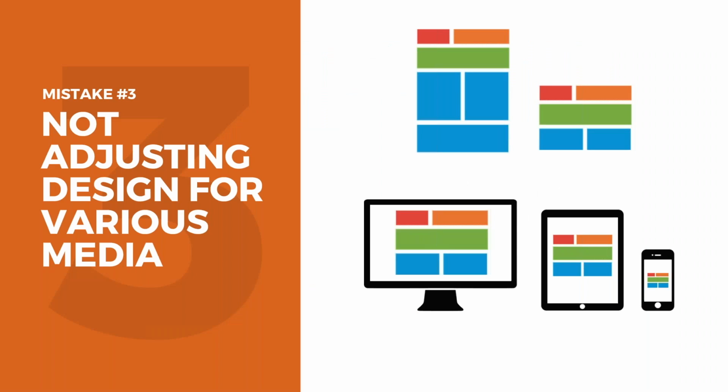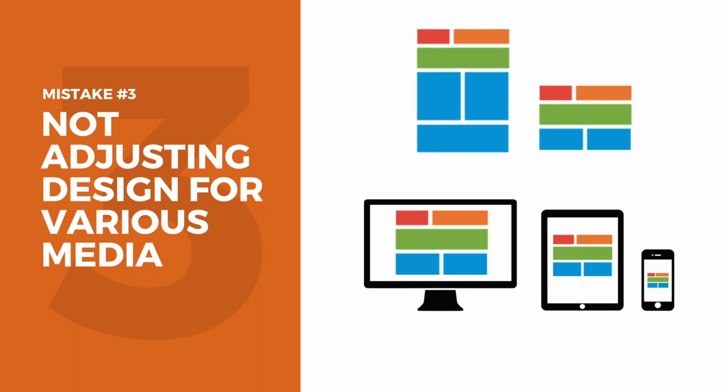Mistake number 3, not adjusting your design for various media. So in today's world, people are viewing your message in so many places. They're looking at it maybe in a poster, postcard. They're looking at it on a computer, a tablet, a smartphone. And just think about the size of all of those things. The size is quite different.